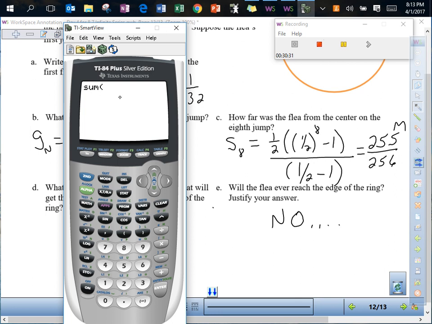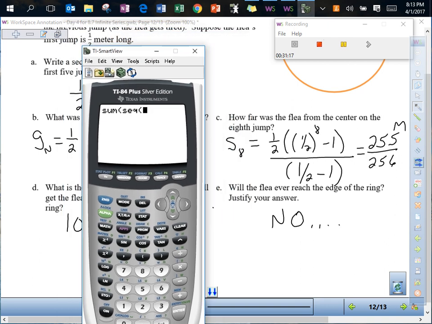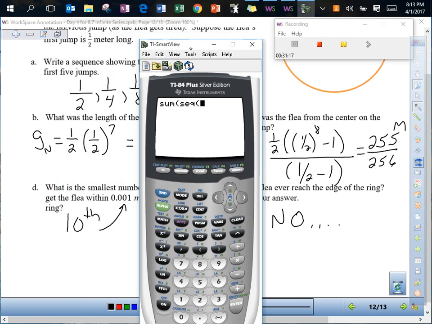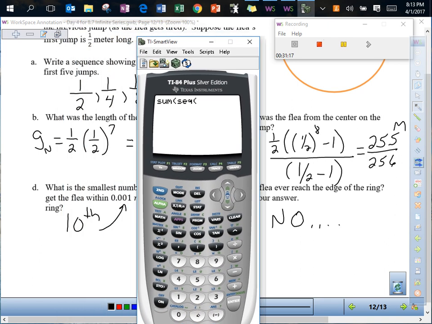Now, what you have to do is this. I need to type the formula in that I'm using. So I need to type this formula that I wanted to use. I need to type that sequence formula that I'm doing. So come over to, we had it right there. It's going to be 0.5 times 0.5 caret x minus 1. And I need that x minus 1 in parentheses.